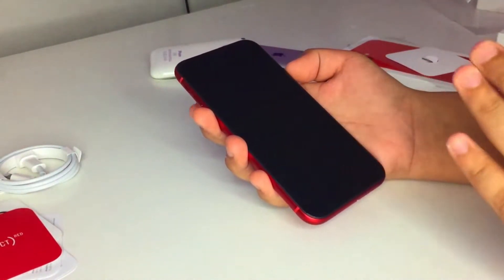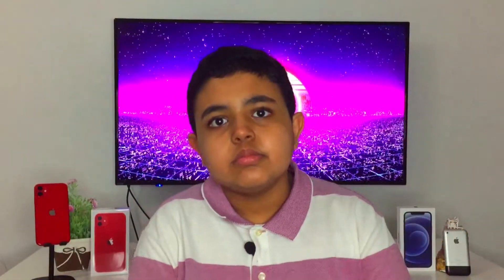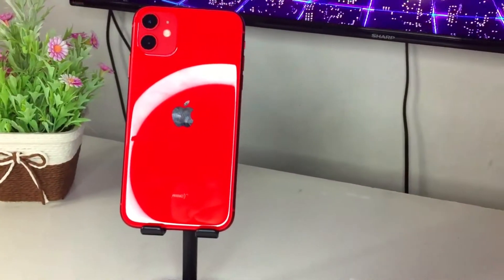For the main specs: this phone has a 6.1-inch Liquid Retina display with an A13 Bionic processor, which is great for gaming. The battery is a bit small, so you'll probably need to carry a power bank. This phone launched with iOS 13 but now ships with iOS 14 out of the box. You can use this phone for about three to four years, which is great value — unlike Android phones where people tend to upgrade every one to two years, iPhones offer longer software support.